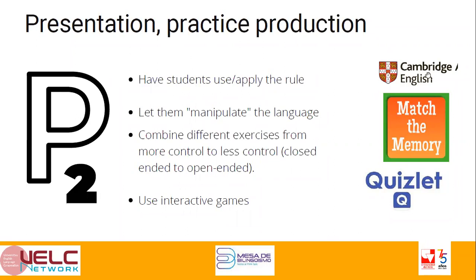So you can use Cambridge English, you can use ESL Flow. I like this site, Match the Memory, very much, because there you create your account and you can create different kinds of vocabulary games. You include the list of words with the definitions, and the website creates memory games and matching games, etc. And the other one is Quizlet. Quizlet basically does the same. You create flashcards with the word, the definition, the translation, the picture, and it automatically creates matching games, answering games, typing games.